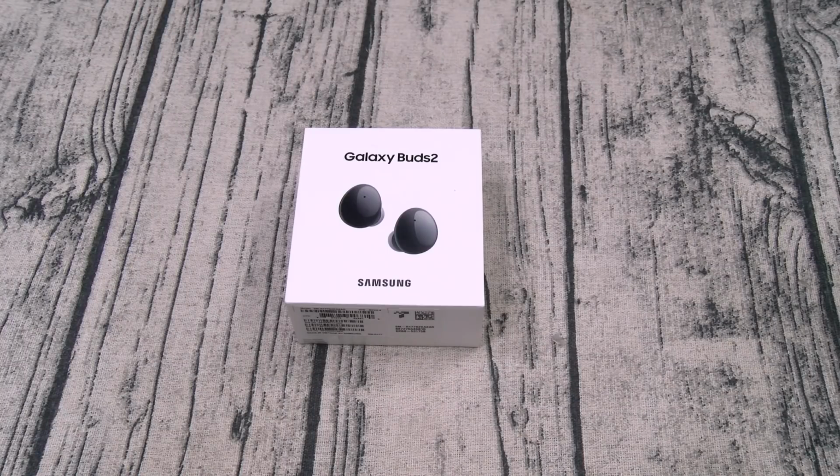Alright, so let's go through all of the specs. You got Bluetooth version 5.2. The codecs are AAC and SBC. You got dynamic two-way speakers, that's a woofer and a tweeter. You got 3 mics, 2 outer and 1 inner. That's going to give you crystal clear hands-free calls. You got active noise cancellation, 3 levels of ambient sound mode, customizable touch controls, and the battery: 5 hours on a single charge with an additional 20 hours using the charging case.